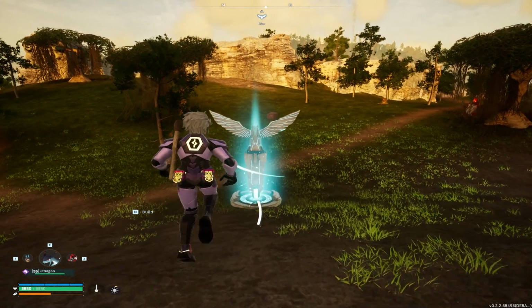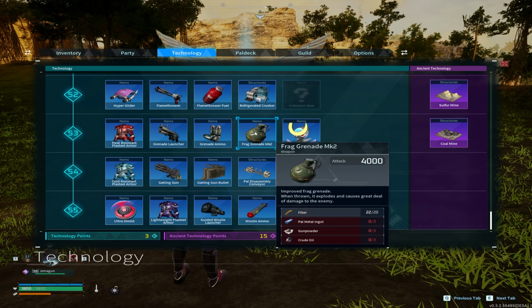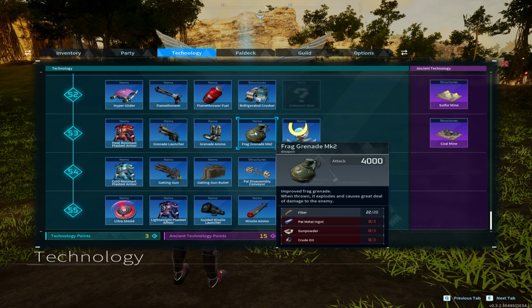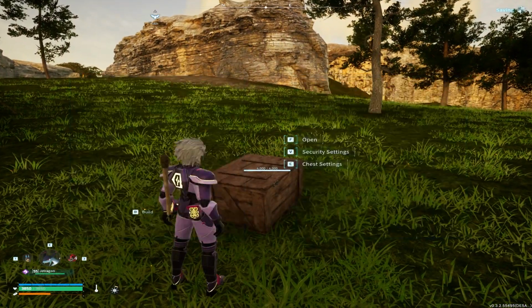I'm not gonna lie, I did not expect the Mark II grenade to have the highest rating so far, but that one is crazy. Now, this one's super cheap. Wow, so you make it with 3 gunpowder, 3 pal ingots, some fiber, but it takes 3 crude oil each. So I guess it's a little expensive if you don't have a ton of crude oil, but overall, that is really good. I think the 9 out of 10 rating on that is very fair.